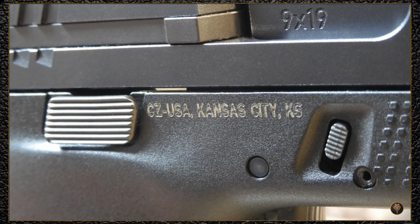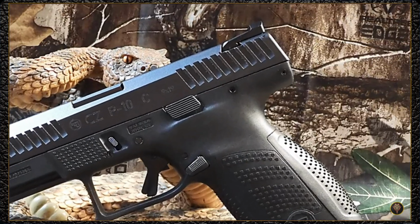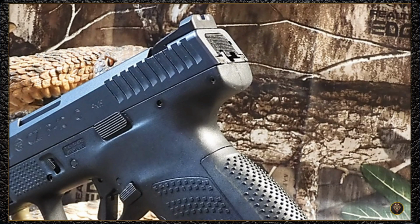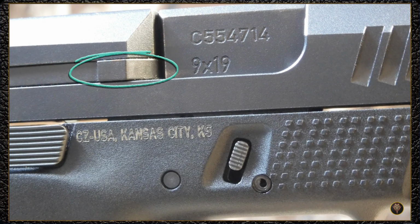Traveling more to the rear of the slide, deeply cut and angled serrations provide an additional gripping surface to rack the slide to chamber a fresh cartridge, or for press checking. On the right side of the slide, and cut into those serrations, is the external extractor that very efficiently extracts those nasty spent cartridges from the chamber that, incidentally, the outside of which contains the serial number and caliber.